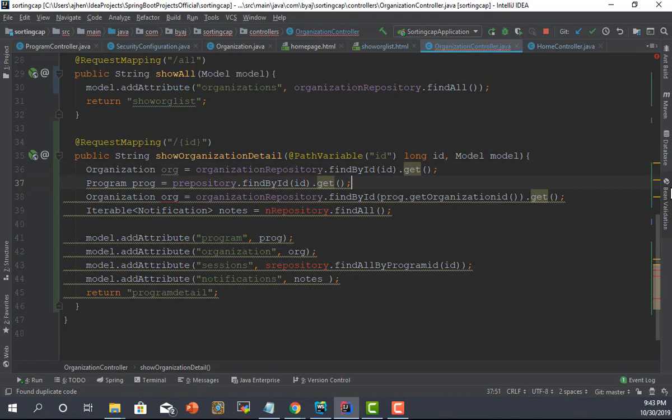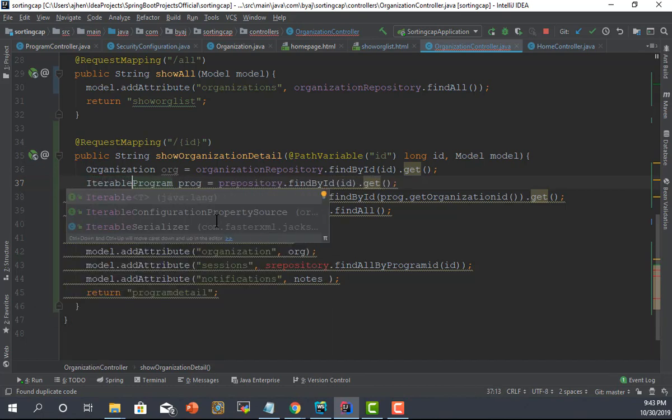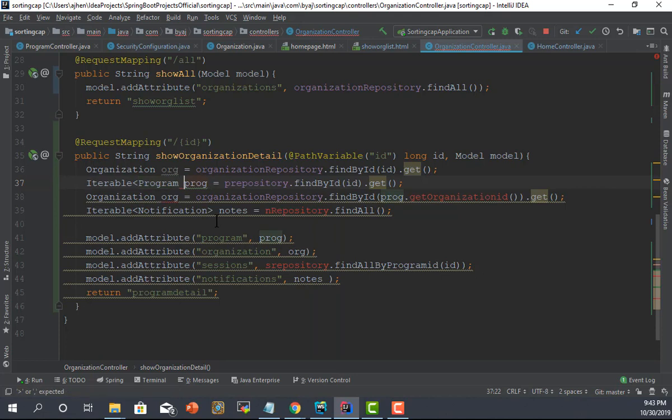All right. And then instead of program, I'm going to want actual programs. So I'm going to want Iterable<Program> progs is equal to pRepository.